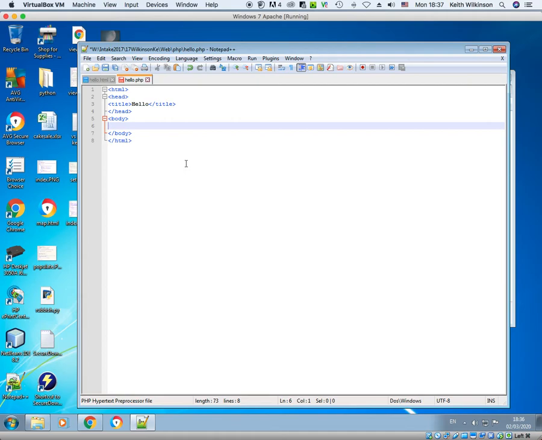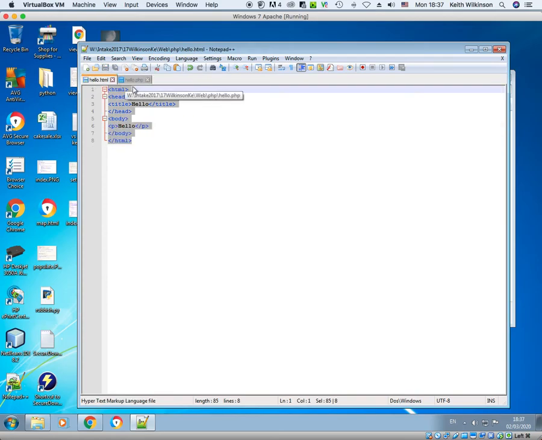And a PHP command starts with an angled bracket, question mark, and then PHP. And then I'm going to give it a couple of spaces and then a question mark and an end. So that is my PHP file or PHP commands, and I'm going to type echo and then in quote marks hello, and at the very end of the line I'm going to put a semicolon and save that work. Now I've got two files which for all intents and purposes are identical.